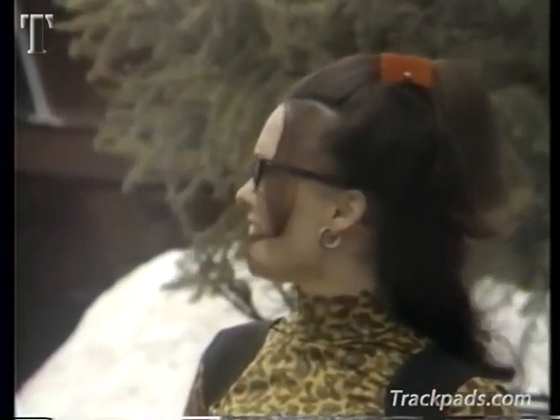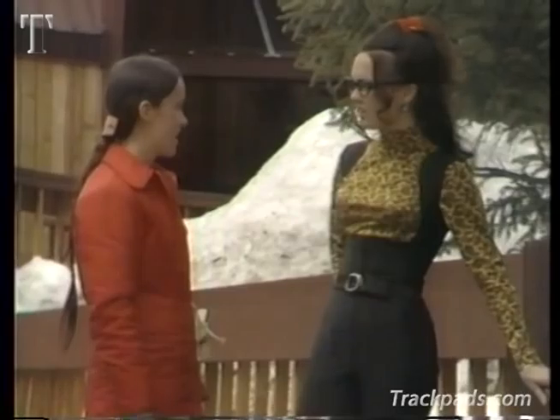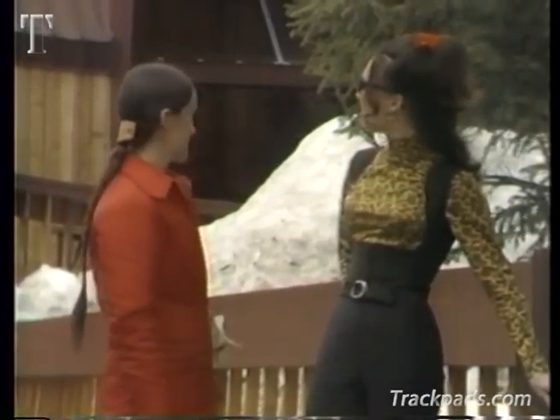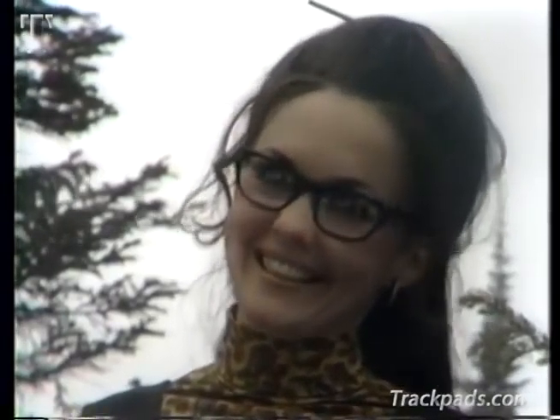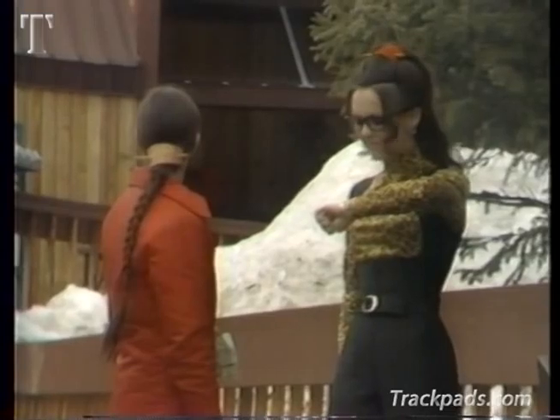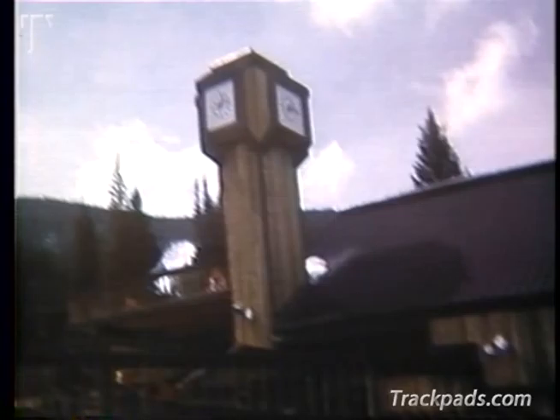Here's another person wearing spectacles to improve her vision. She has astigmatism, the most common eye disorder. Because of an irregularity in the shape of the cornea of her eye, her focusing ability is distorted. Since she is wearing glasses, the young lady sees the scene before her as it appears to us who have normal vision. But if she were not wearing glasses, the scene might look like this.